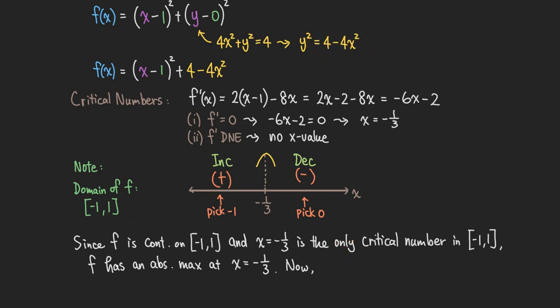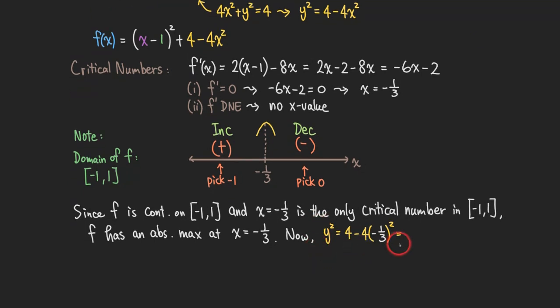So let's do that. We are just finding that y squared is equal to 4 minus 4 times something squared, what is that something? That's negative 1 over 3, right? We plug it back in and then do the calculation. I'm going to skip the calculation right now because that's really just basic calculation, right? So we do all that calculation, we are going to get 32 over 9. And so that tells us that y is equal to plus or minus 4 times the square root of 3.